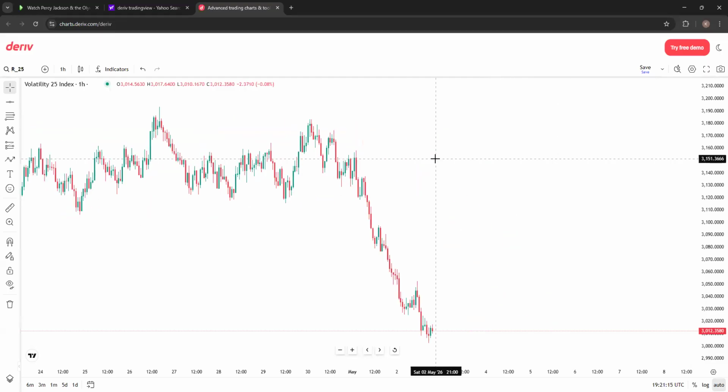I think this is V25. What you can pretty much simply see is when it's a downtrend, we have a low, a high, a low, a high, a low, a high, a low. Now we want another high, a low. So what you can generally rule out from here is we are in the downtrend.